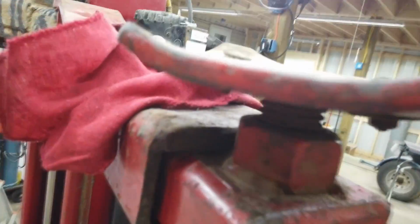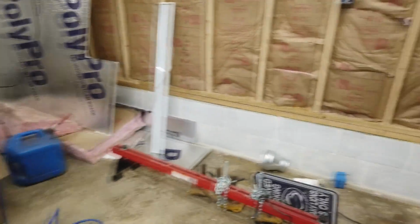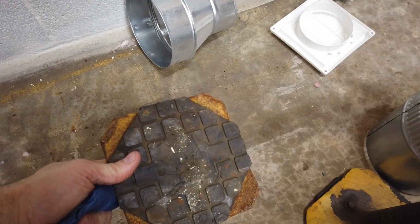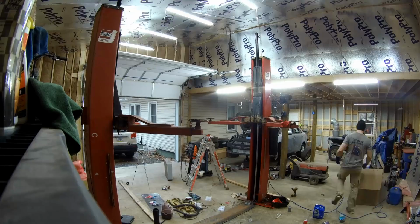So now I just got to put some pads on here. So we got one on there and one on there, and that one's missing and this one's missing. But all these extenders have them on them. I'm going to buy more, but I'm going to steal these pads for right now to put on these ones.